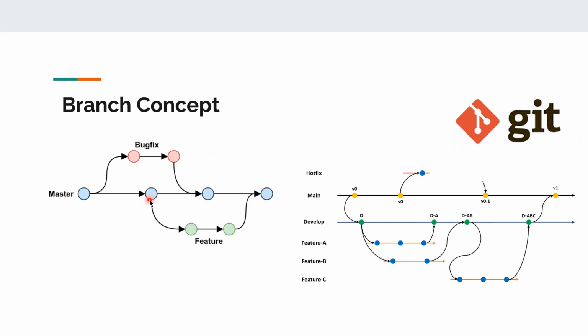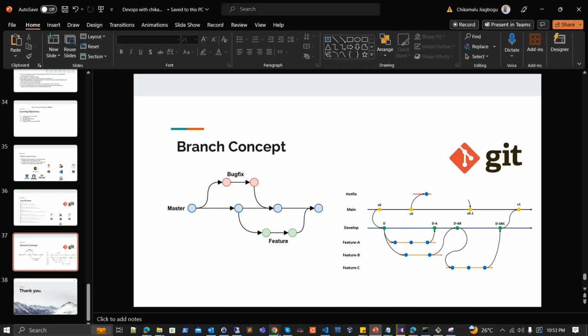You understand? So this is one way of using branching to organize our code. This is another way of doing that. We can have the main branch and we can have the develop branch. Then we can have feature branches or bug fixing branches where we make our code changes. Then when we are done, we merge those features and bug fixes to the develop branch. The develop branch is going to be connected to your QA environment, and once the QA team is done testing and everything is fine, the develop branch will be merged to the main branch, which will be deployed to production, which is live.